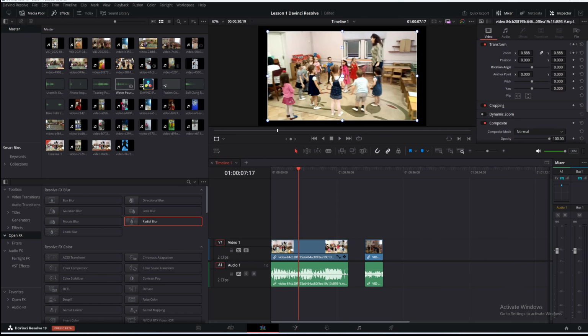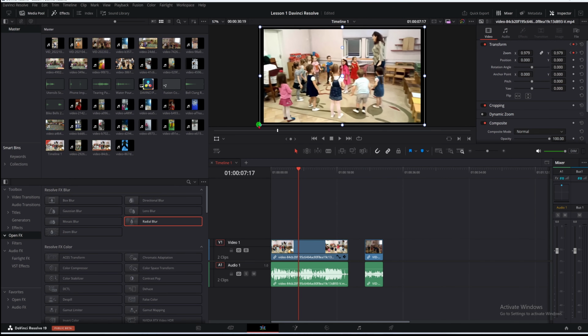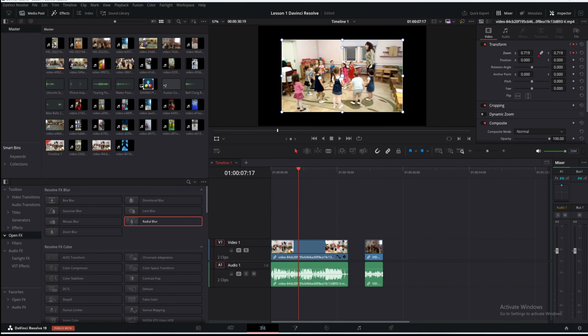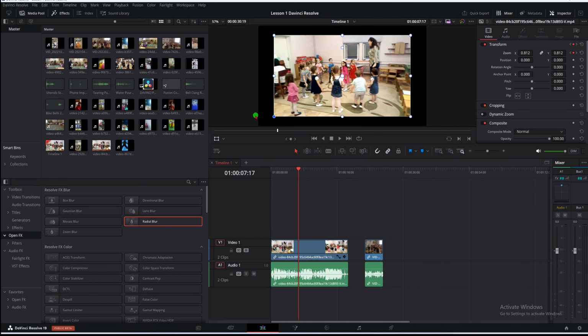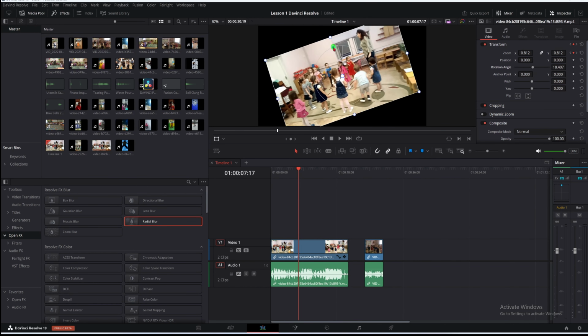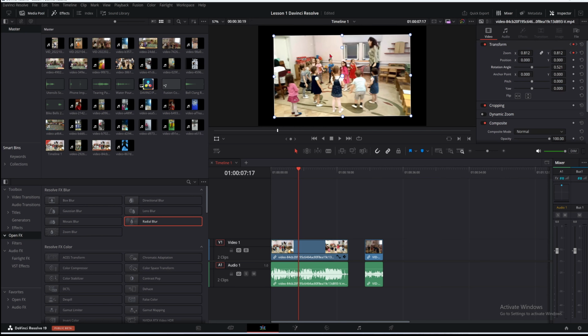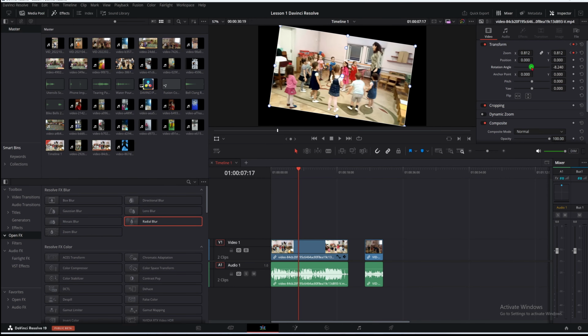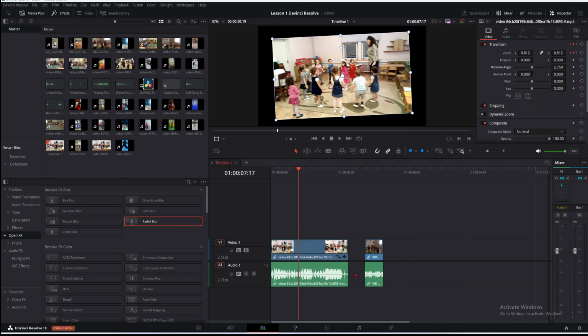You can do the same things from here, as I told you, like holding like this and this. This is also comfortable. According to you, you can choose the position. If you just hold up, you see the value is changing here. This is the same thing. Zoom you can use from here. From here you can rotate, as I told you. You can rotate the position here. This is actually the same work from here. Now you see, come here.